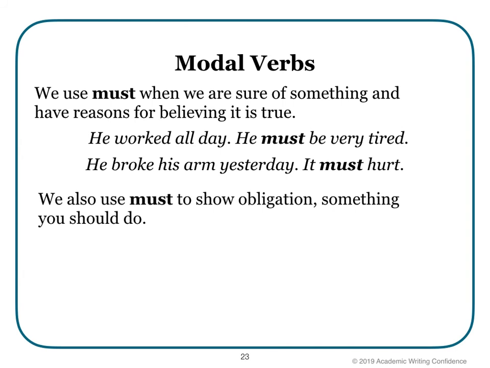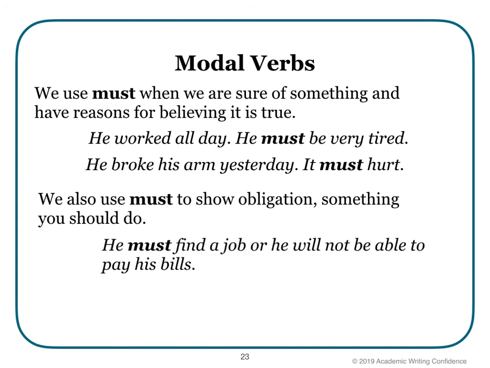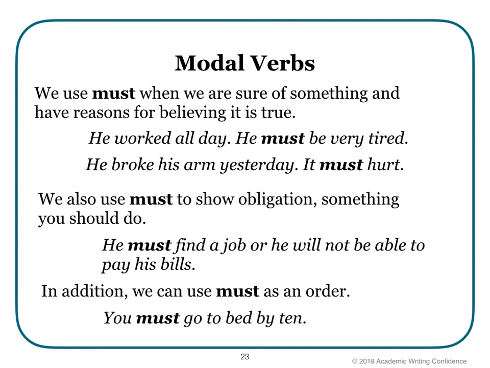Well, we also use the word must to show obligation, something you should do. He must find a job or he will not be able to pay his bills. Now, in addition, we can use must as an order, as in, you must go to bed by 10. As you can see, the word must is used in a variety of ways, and you need to be careful and learn how to use it well.